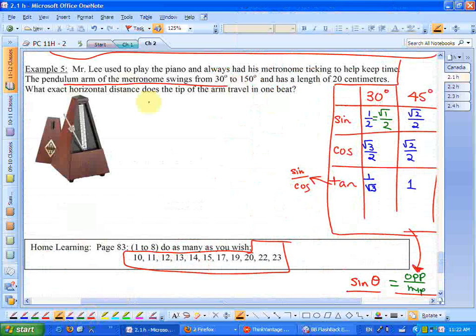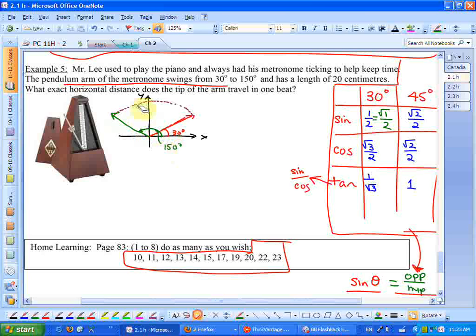So let me draw a picture for you, okay? Here's my axes, here's my x and y. I'm saying that the angle that it starts out at is 30. So here's where it starts, and this angle is 30 degrees, okay? But then what does it do? It swings all the way over to the left side over here. And the angle that it stops at is 150. So this is 150. Okay? So please draw this in your notes. I'll try to draw a better arc here. Try to draw a better arc if you can.